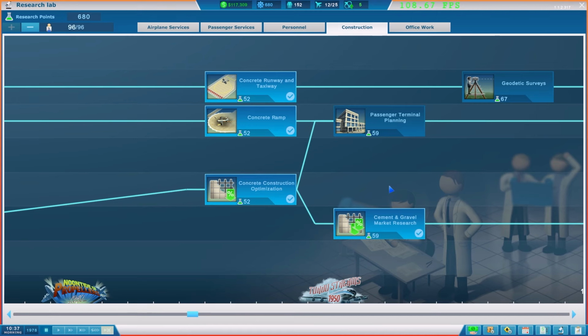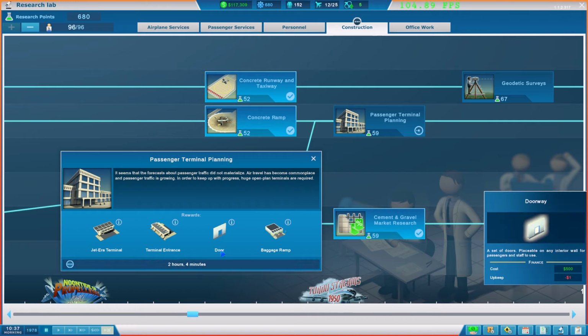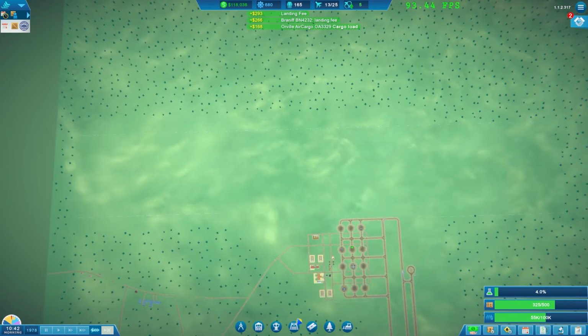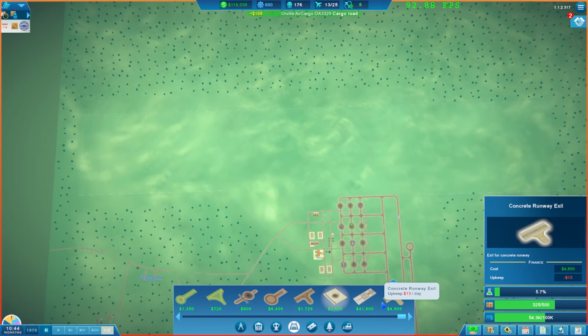Now, I do need to research something next. The passenger terminal building, we are going to get bigger stuff coming in, so you might as well get that research done as well. There we go. And, right, let's see what's going to go down then. So if I built the... We've got the ramps and stuff like that.